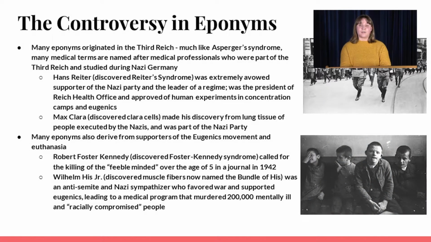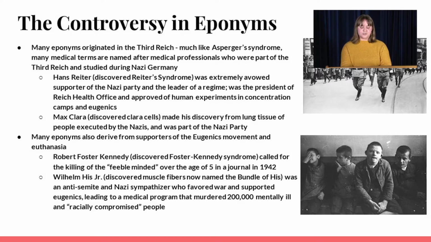Okay, so now we're going to talk about the controversy in eponyms because there is a lot of controversy, especially in healthcare, with a lot of the different names for a lot of these diseases, because a lot of diseases were discovered during Nazi Germany and World War II. And because of it, there has been a major push for changing the name of a lot of these diseases to try to get rid of the history behind it. So a lot of them actually originated during the Third Reich.